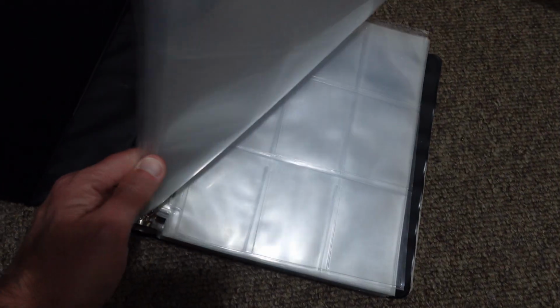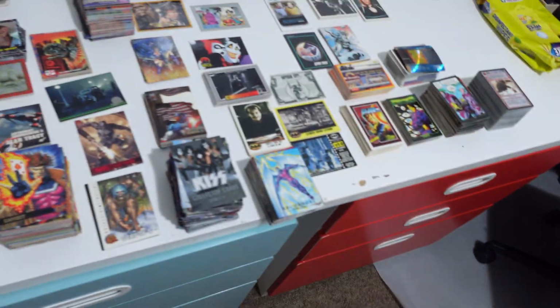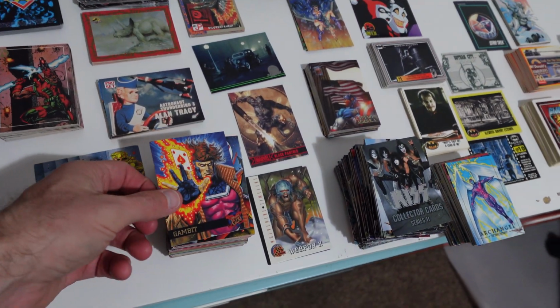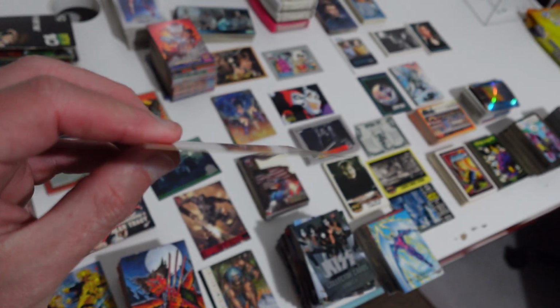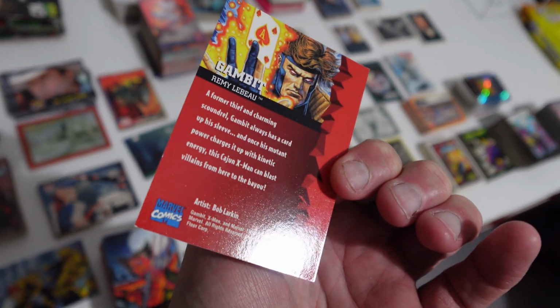Oh, we did pick up this Ultra Pro with it. It's got a bunch of lever arch collector tabs in there. I don't know if I'll actually use those, but yeah, most of the cards are in really good nick. Some of these cards can run to hundreds of dollars if they get graded, so some of these are quite nice. So I think that was a pretty good pickup. I think even if we sold each of those stacks for $2, we'd be into profit. So I think we'll do well on that.